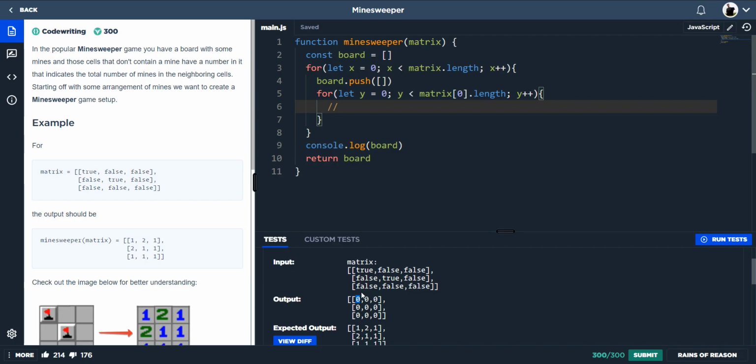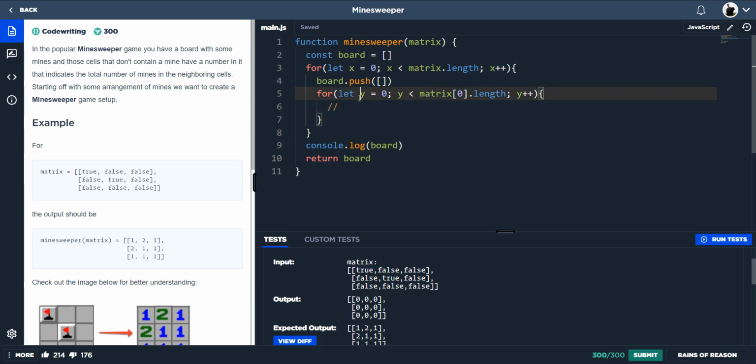And say when x is equal to 1 and y is equal to 1, it would be the middle one. So we need to see how many truths are around, or how many truths are neighbouring that cell. So go from the outside, the border basically, and there's one true, which is the top left.